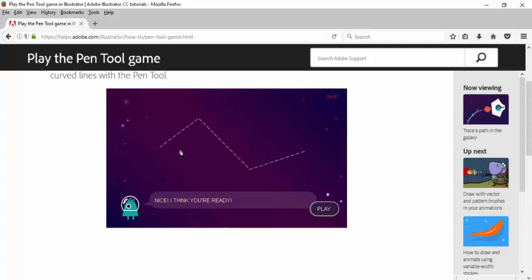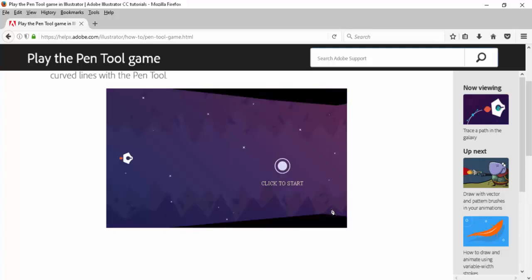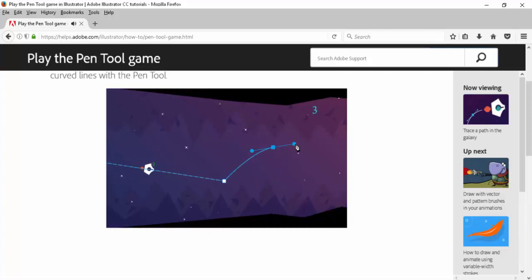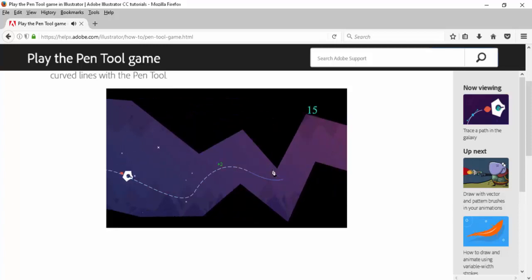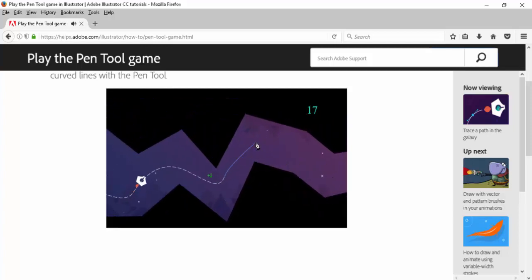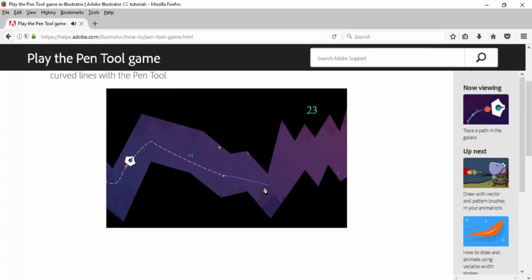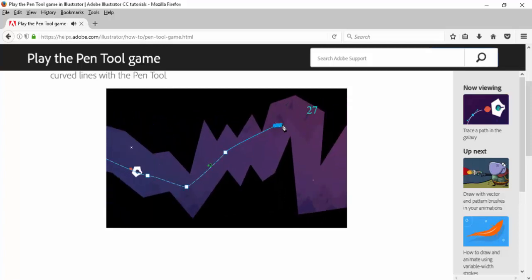So that's how easy the pen tool is initially. Okay, just clicking points. And you'll see this is square or hard edged. We want this to be nice and smooth eventually. So if I click and drag, you'll see that he goes nice and smooth. It's really loud. Obviously you don't want him to hit the edges, so you just kind of go through. So it's a nice little fun pen tool game.